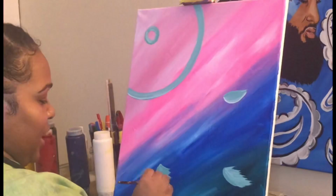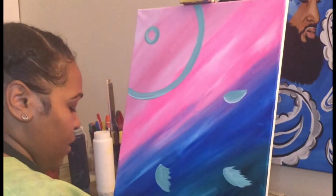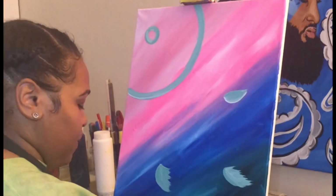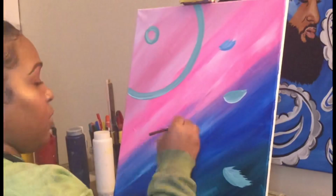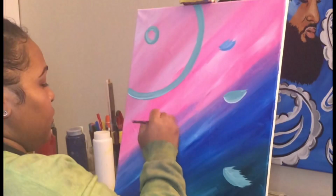I'm going to add some different colors as well. And you want to make sure whatever color feather that you add is not the same color as your background. So for example, I'm going to add in some blue feathers, but I'm going to place the blue feathers a little higher up in the pink. That way they don't clash with the blue part of my background. So same thing here. Again, pulling some little pieces out to the side there to give it that feather look.